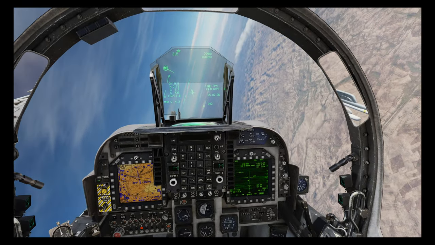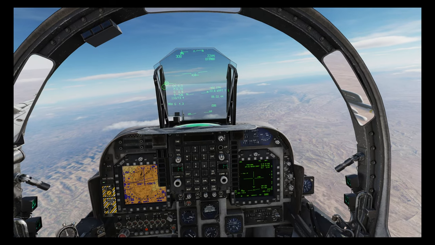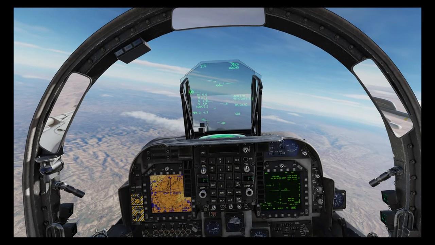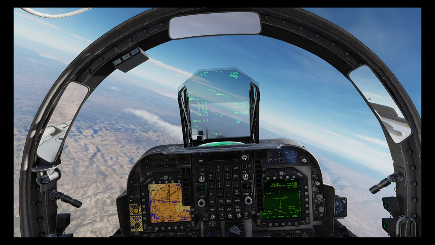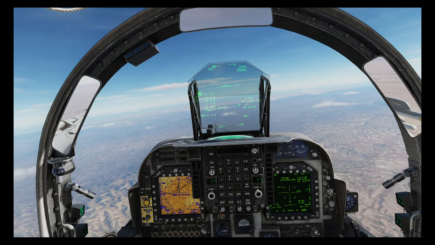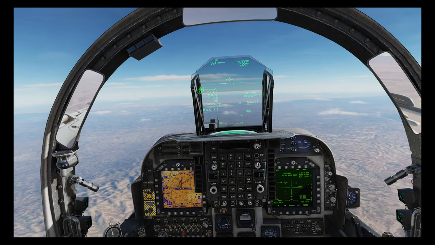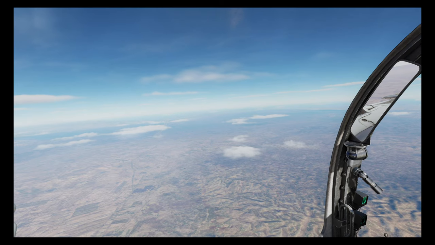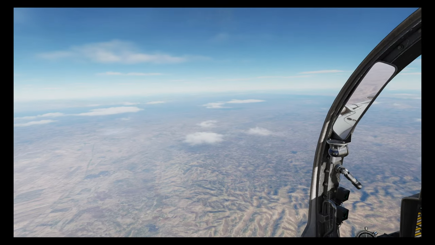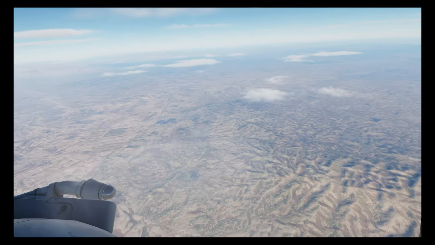He's got another lock, so I'm going to try and notch him once again. And I'm down to 24 miles, so it might be a little bit more difficult. We should be pretty close to the notch now, so we just need a little bit of patience. We're still not broken a lock, so I'm going to start kicking out a little bit of chaff. Let's dump a few more chaff. And finally we've broken the lock.